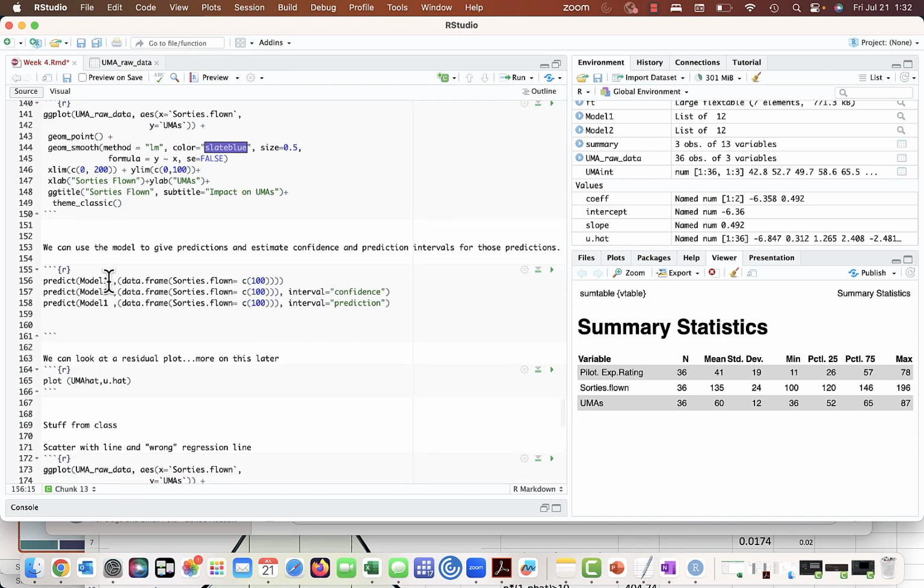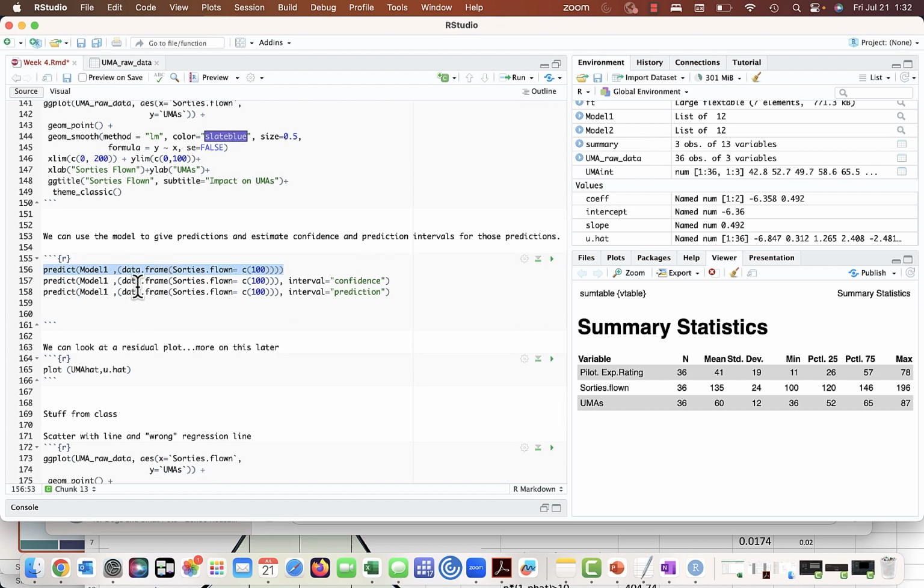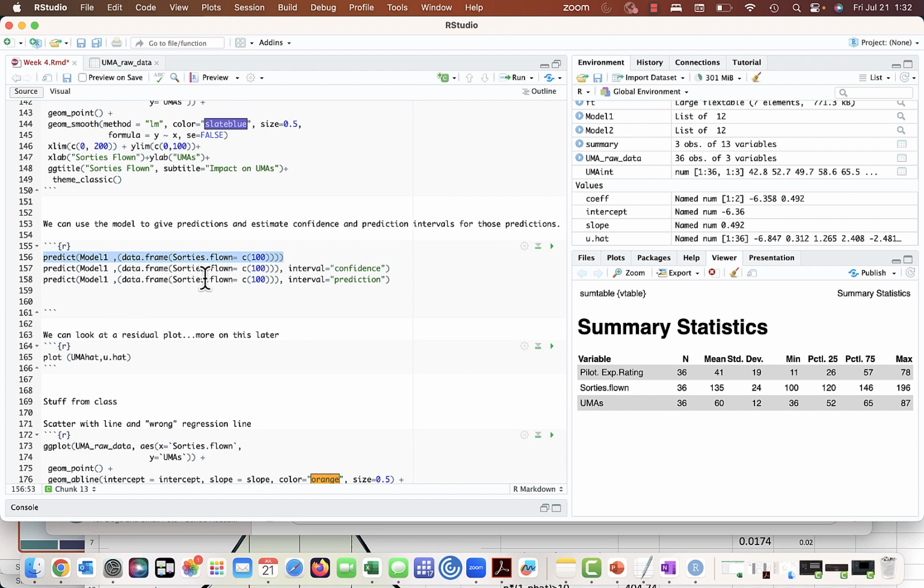A couple more thoughts on that, probably more useful, is that I can use this to get me an estimate for a specific point. So let's say I want to know at 100 sorties, I put 100 here.